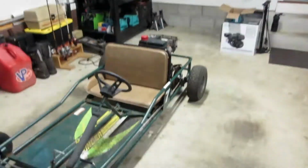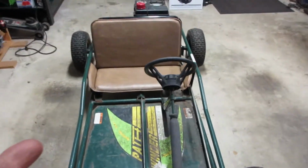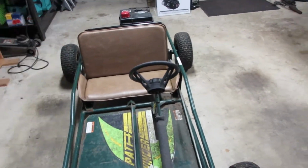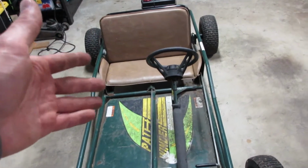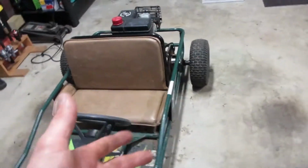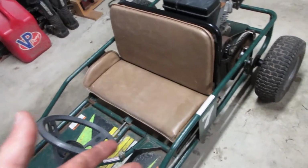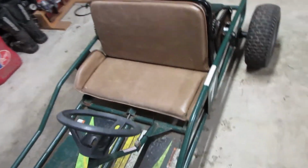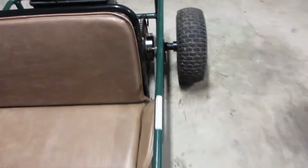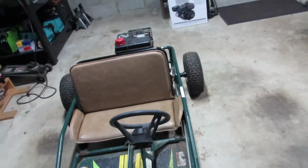It's me alone again, and today we're doing some exciting stuff. As you guys can probably tell by the offset steering wheel, this is a two-seater go-kart, but it's a two-seater go-kart for little kids, and I'm not a little kid, neither are any of my friends, so I'm going to make this into an actual two-seater for adults, and the way I'm going to do that is I'm going to expand the frame right here at the hips. That's really the only thing we need to do.